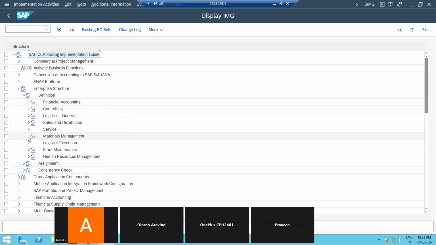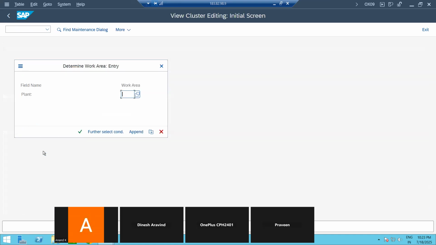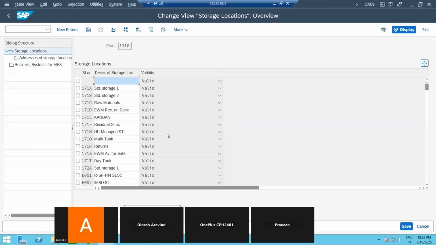Where does the storage location come? It comes under material management. Maintain storage location. First thing, system will ask what is the plant where you want to create the storage location. So we will be defining here.